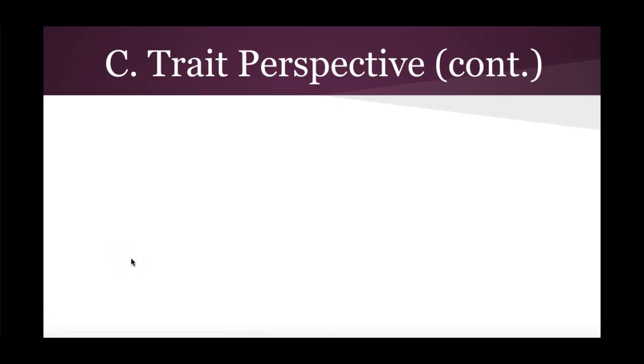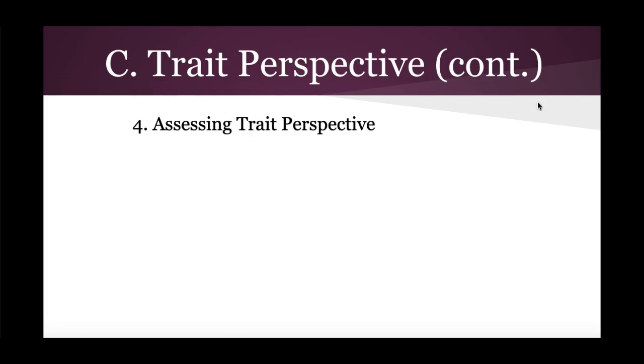All right, this is the second video about trait perspective. This is kind of the end of trait perspective. So this is just a reminder of where we're at as far as notes are concerned. You already wrote trait perspective, so you don't need to write that again. The last video we did talk about, in general, what traits are, and we talked about ways to assess traits. So that whole idea of the Myers-Briggs type indicator, the Big Five, that was common with the last video.